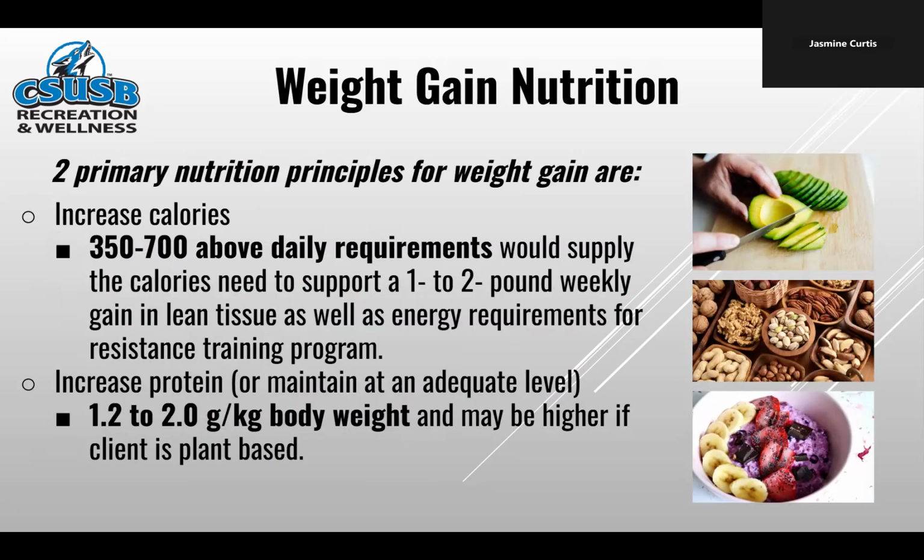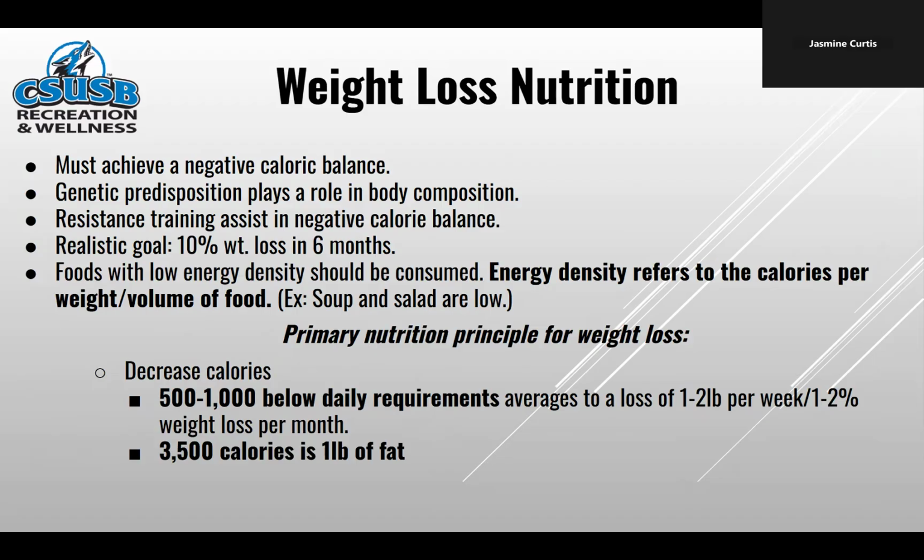All right, kind of the reverse of what we just talked about, besides the protein, we're still keeping that protein high, is when we're losing weight, we want to achieve a negative caloric balance. So we have to start with the estimated caloric needs. We have to be tracking a little bit. Maybe we did our 3-day food recall so we know what's going on throughout the week. And then from there, we're cutting calories. Genetic predisposition also plays a role, and remember, that takes into account environment and support systems and everything that has to do with that too as well. Resistance training assists in negative caloric balance because the more that we train, the more calories we burn, the more muscle we have, the more calories we burn when we're resting.